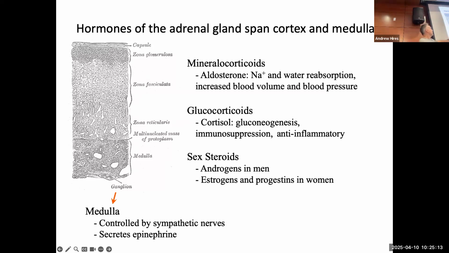But we also have this area down here in the medulla, which produces epinephrine. Epinephrine is the driver of our fight or flight response, or the body's coordination of a fight or flight response. We've talked about it a lot already. Within the chromaffin cells of the medulla, they are producing adrenaline, epinephrine. Also, they produce noradrenaline or norepinephrine. Same thing. And these are under electrical control.